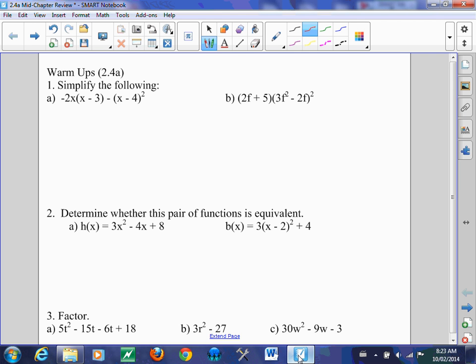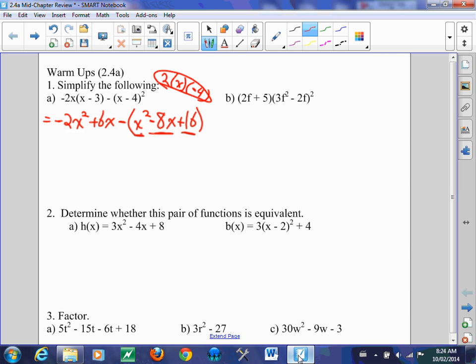All right, so look at the first one, ladies and gentlemen. We're going to start off with some decomposition. So it's going to be negative 2x squared plus 6x. Then we're going to do a subtract sign, and be careful here because we're going to square the binomial. So it's going to be x squared minus 8x when you double the product, and plus 16. Again, you square the first, double the product, square the last. Okay, if you need to, double the product, 2 times x times negative 4, to figure out where you get that middle term. That's the middle term for that.